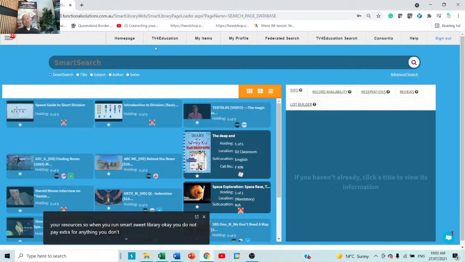And as far as upgrades go, we do about three or four upgrades a year. We'd recommend you take them on. You don't have to. You can just stay at the previous installation, which could have been about three years old. But every upgrade we do, we bring you up to date with what's new on the system, and it's your option whether you take it on or not.